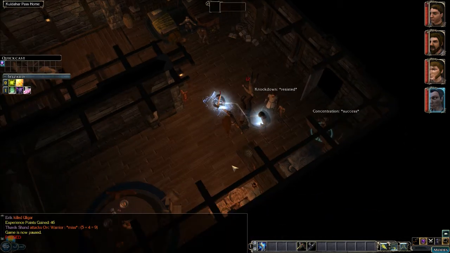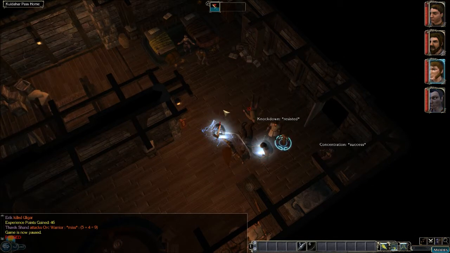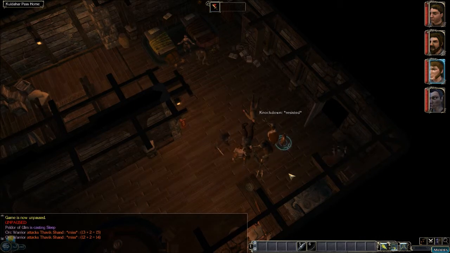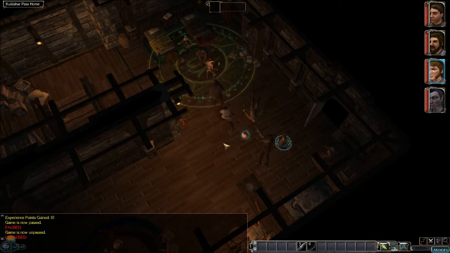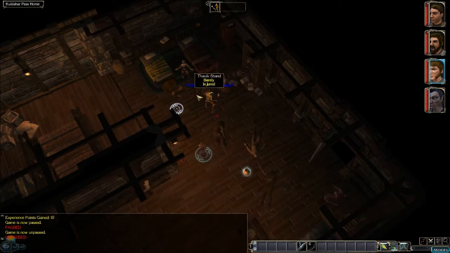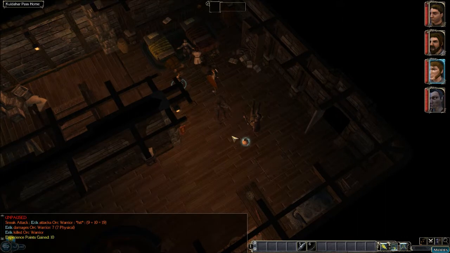Okay, just the Orc Warriors remain. I think we can take these guys on our own here. Where is Dead Eric? Zooks! Let's start backstabbing here. Fight me! Come on! Backstab. Ha! Alright, not too shabby.